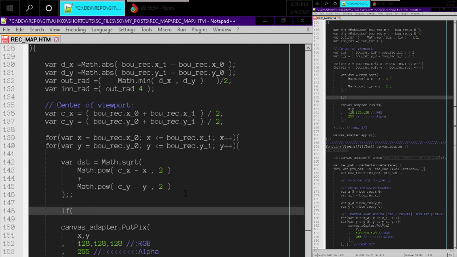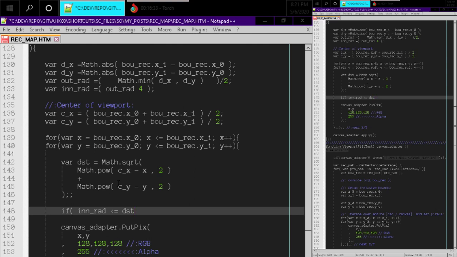So our lower bound is the inner radius, right? And then we know the point needs to be greater than the inner radius. So dst needs to be greater.